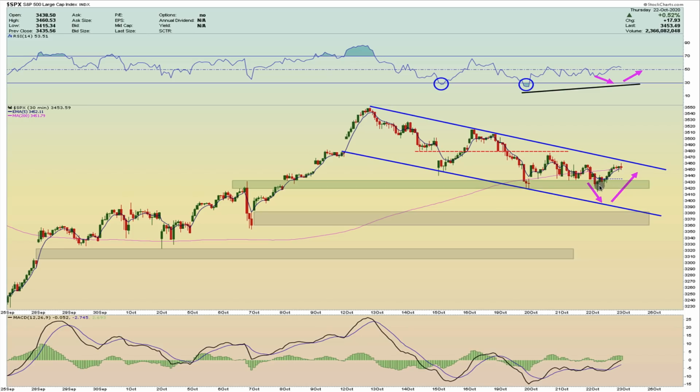And what we saw there from the rest of the day is it kind of retook the 5-period moving average, and we just started heading up higher into this upper trend line. Now, what's very interesting here was it did have a positive divergence. It didn't reach quite down to the bottom portion of this channel, which it still might. You know, it could get hung up right over here. And then we have also 3480 as well, which is an area of resistance.